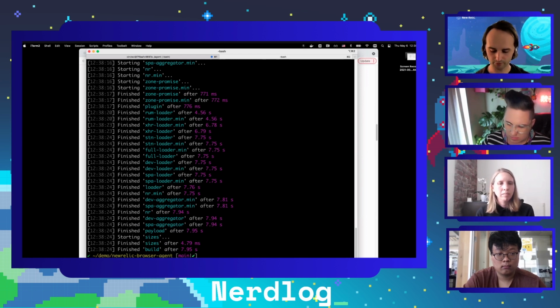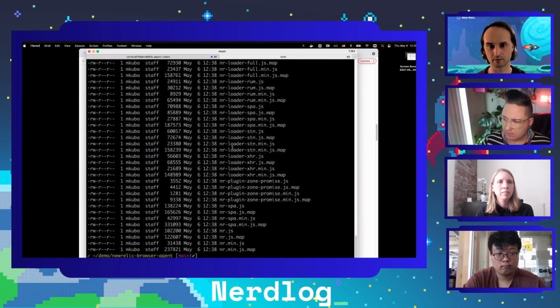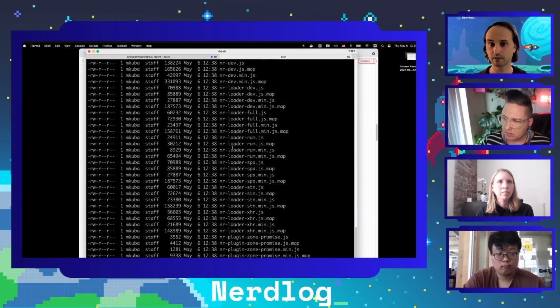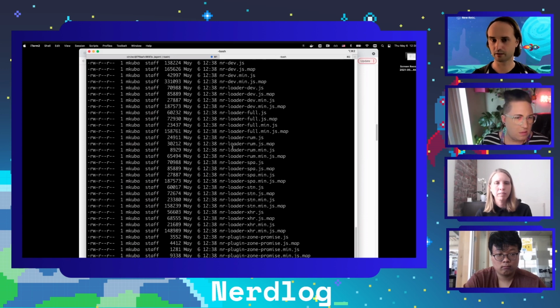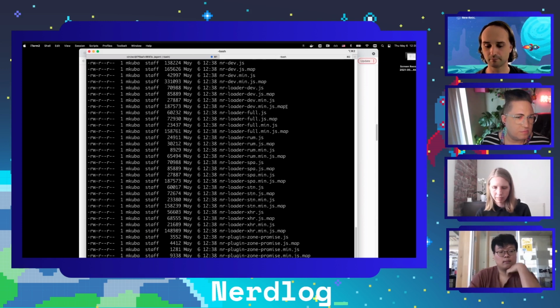All these files end up in the build folder, and there are a bunch of them. At the beginning, when you were looking at the UI, you saw there were three different versions of the agent: Lite, Pro, and Spa. So we build files for all those different versions of the agent.